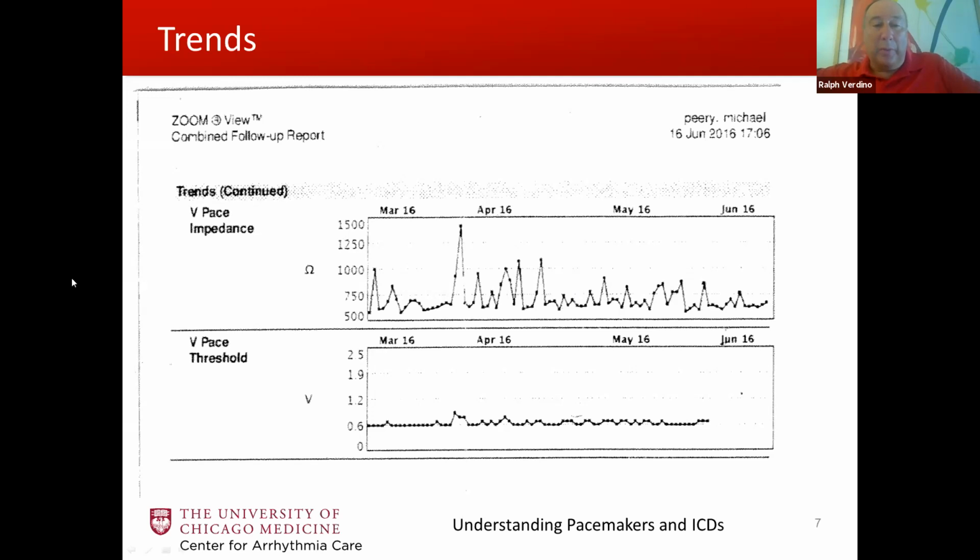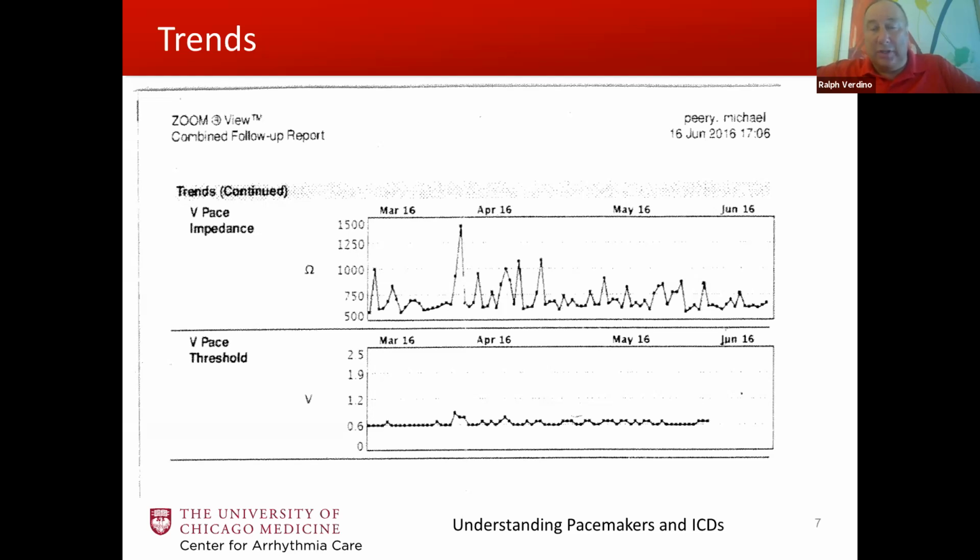I do want to point out to the group, we didn't really talk about this at all in the lecture, so I think it's important to know: when you get a value for a lead, if I say the impedance is 600, and that's clearly right in the mid-range, are you happy about that all the time? The answer should be no, because you need to know what it had been.